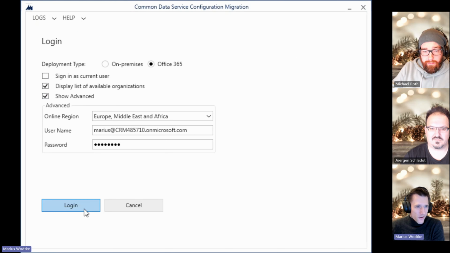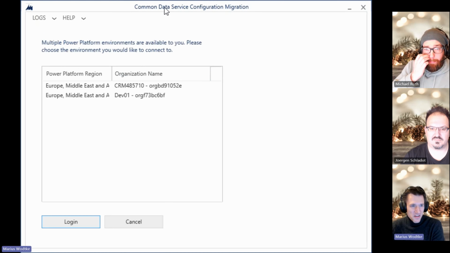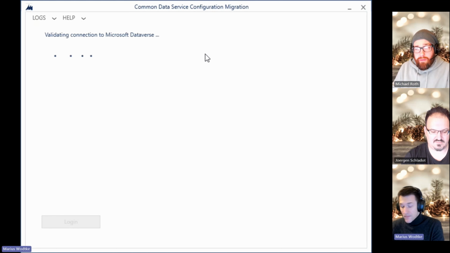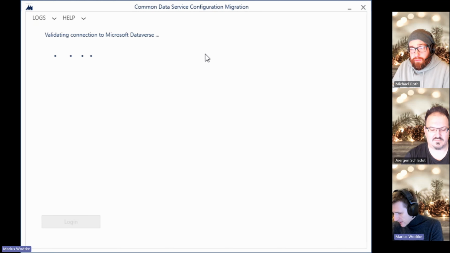So I am logging in here in this Common Data Service configuration migration tool. This is my source instance. And you can download that. It's a NuGet package.